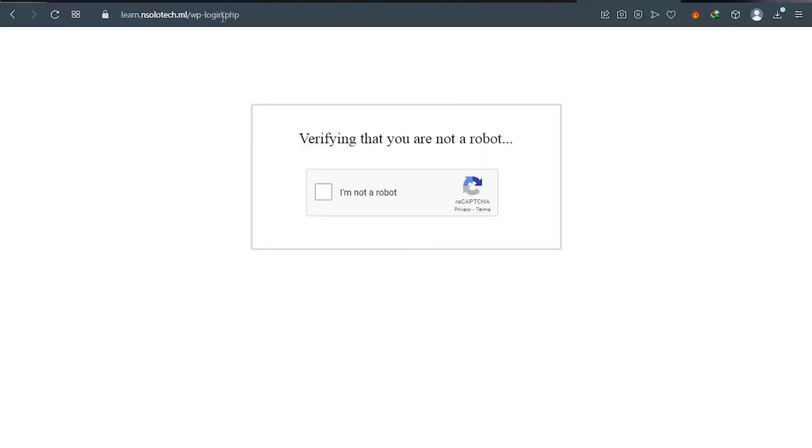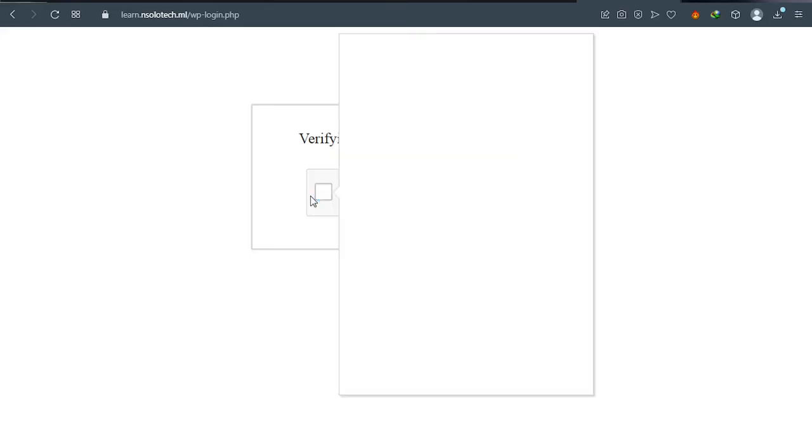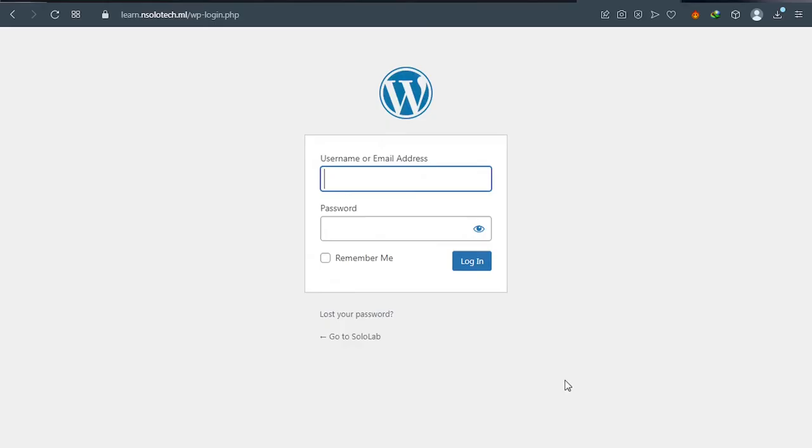All right, so after you enter that wp-admin or login, this is going to be a login page. Okay, but first you have to verify that you are not a robot, and after that you will be redirected to a login page. Okay, so let me enter this very fast. All right, so users will land on a page just like this, and this is your admin login page. They don't have to see this.